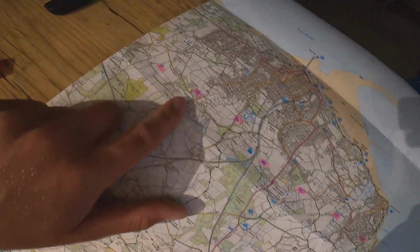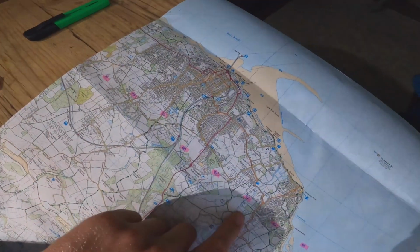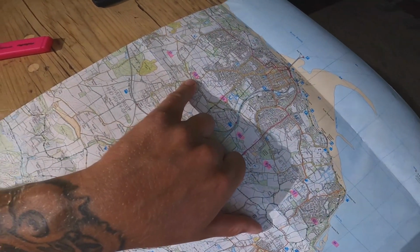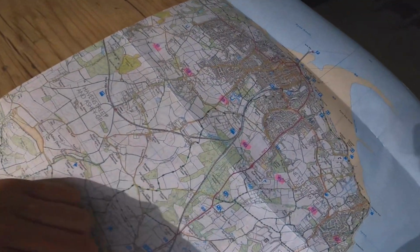Same across here, and most of these northings, you can see the numbers are actually quite hard to see, so highlighting them, especially at night time, just aids and assists in being able to identify. That's the reason I do it.